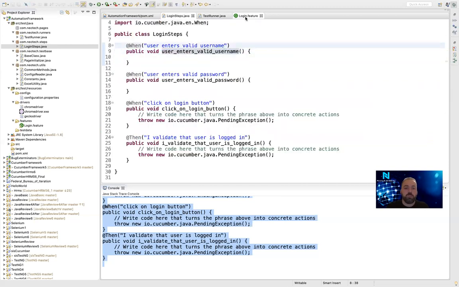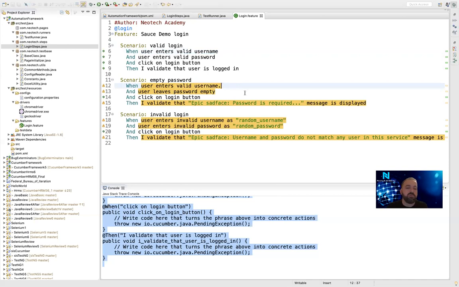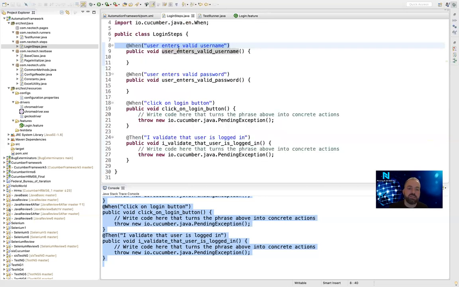That's why it's yellow. If I remove the period and save, now the step is there. So the step is implemented in the login steps, and here is the method for that specific step.